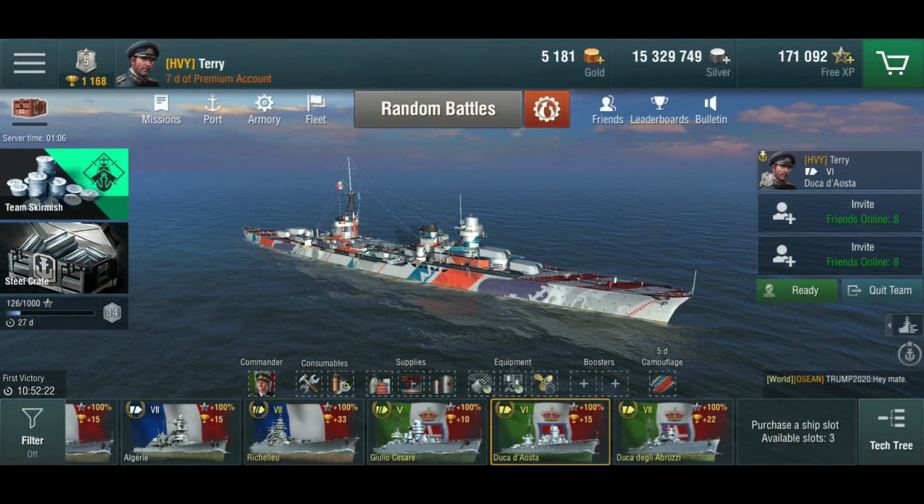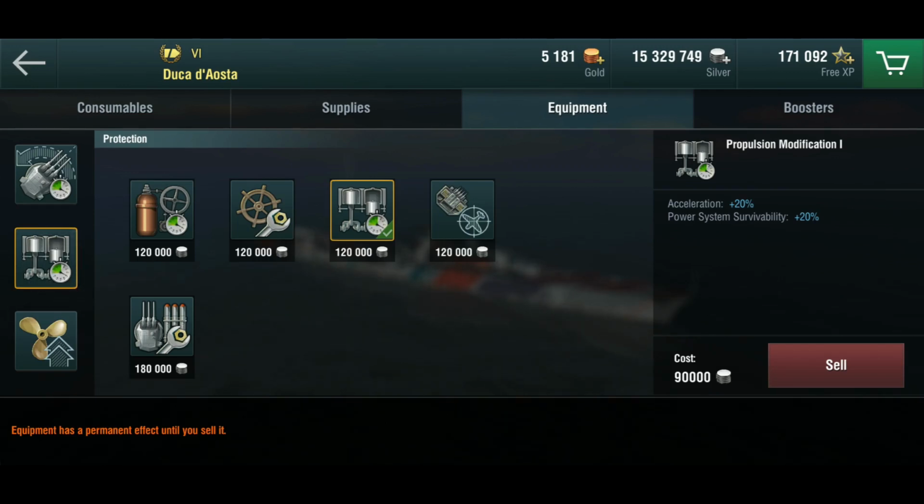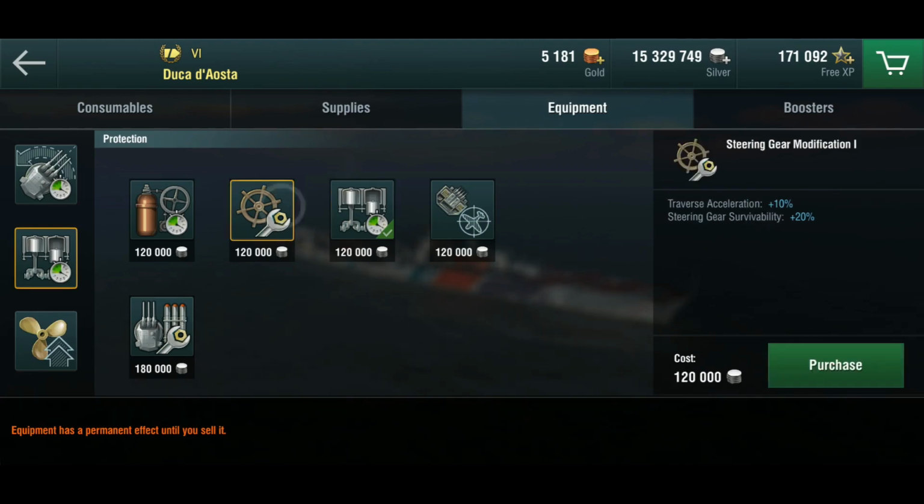So let's look at the equipment setup. I currently have the main battery mod 1 in here because the turrets really turn very slowly. And if you're in a very maneuverable cruiser, it's very easy to outturn your turrets, which means you can't actually fire at anything because the turrets are not getting on target while you're turning. So I would probably have liked to increase the fire rate a little bit, but the amount of maneuvering I have to do, especially when I'm being shot at by battleships, led me to go with the main battery mod 1. I have the acceleration, or the propulsion mod, in here because the acceleration is dreadful out of the box. So while it would have been nice to have the steering mod, 6.9 seconds isn't terrible.